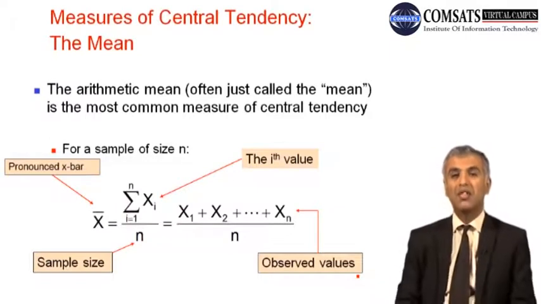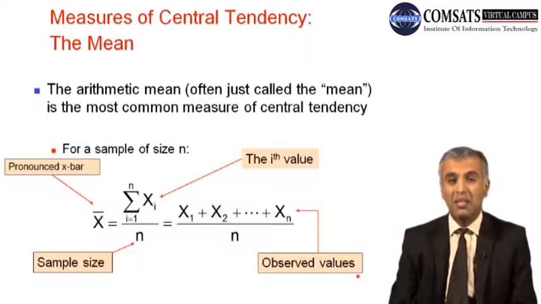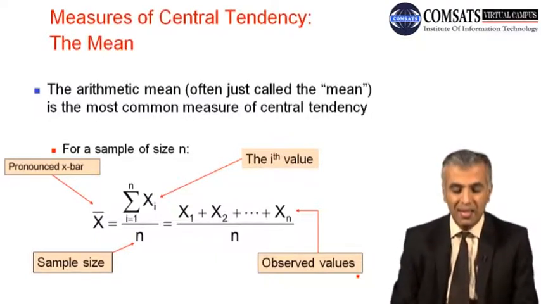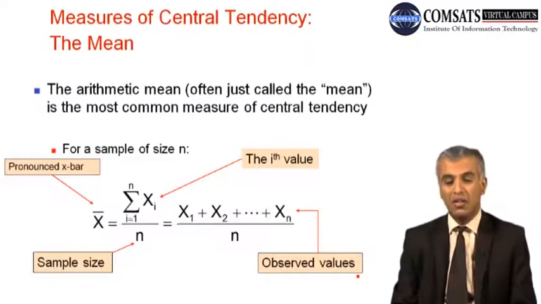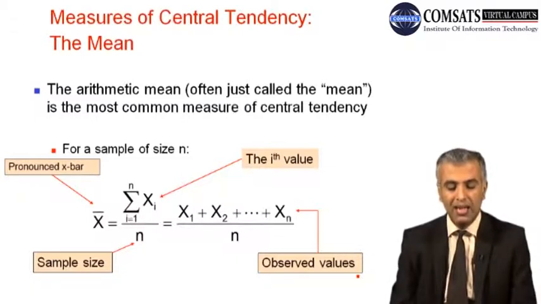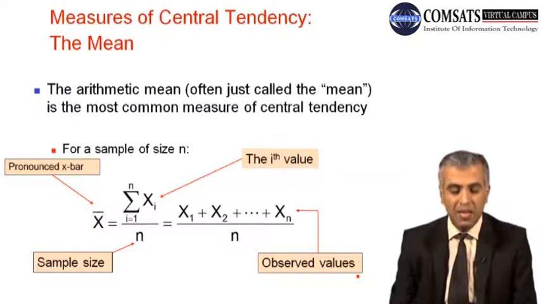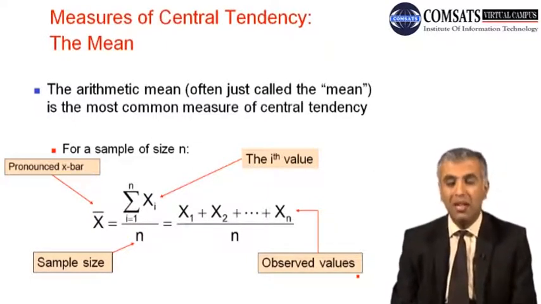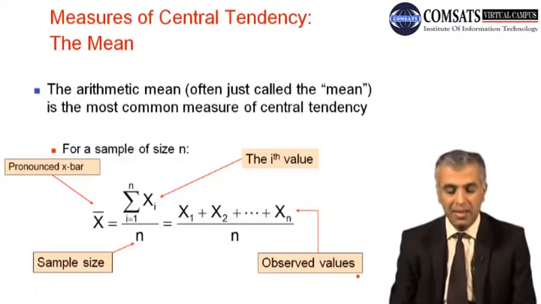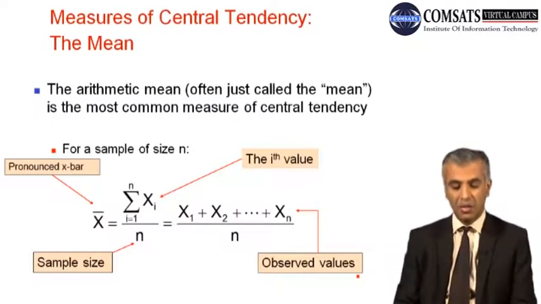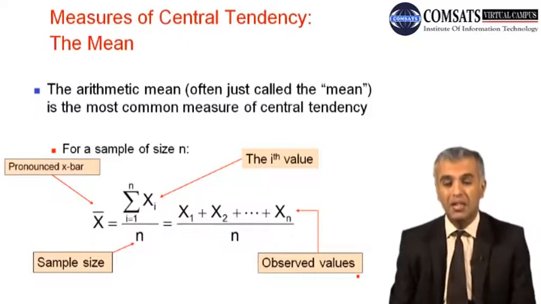The first measure of central tendency is the mean, and we already know this terminology by another name, which is called average. Again, it's the most common measure of central tendency, and in generalized form, if you want to calculate the arithmetic mean, it is pronounced x bar, which represents the mean and is represented by a bar on x, which differentiates the original values from the mean value, and it's equivalent to the summation sign which is given here, where i ranges from 1 to n, and i is the number of values being considered, and n here is the total sample size, the total number of values of which the average or the mean is being calculated.